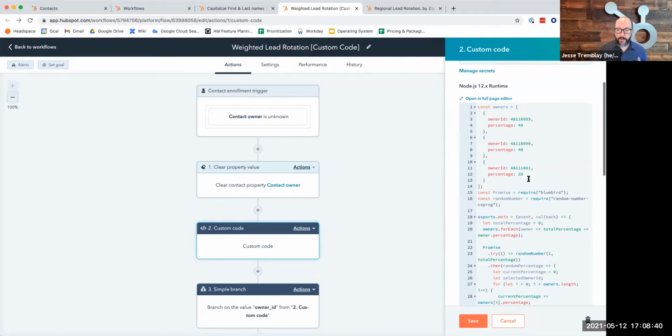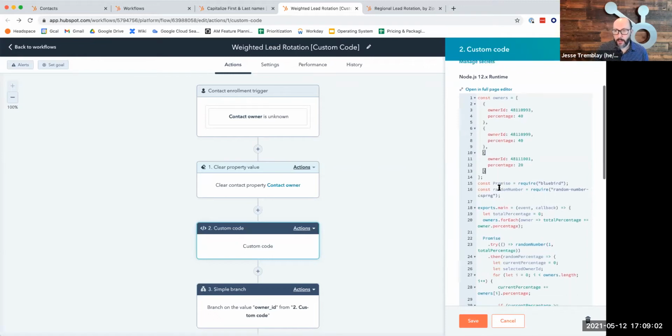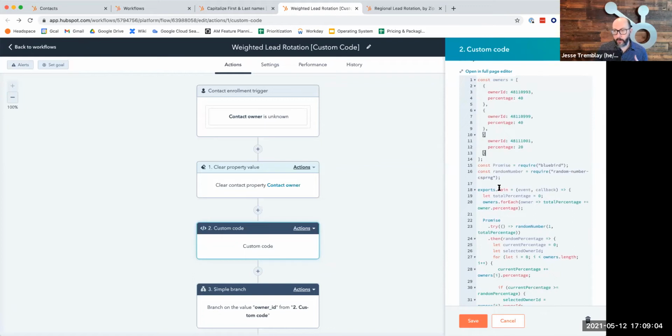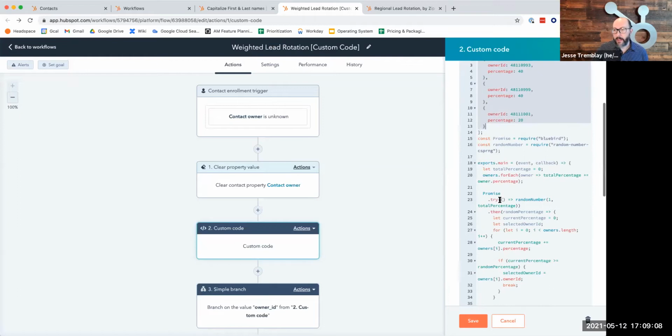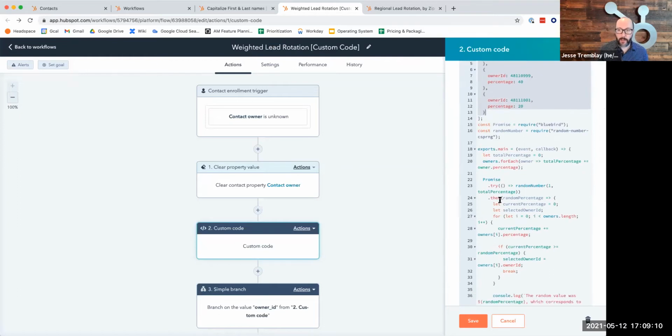And effectively what this will allow you to do is predefine what specific owners would be able to get. Maybe you want your more senior sales reps to get 50 or 60% of new leads, and your more junior folks to get 10% of new leads as they're ramping up, to make sure that they're not being overwhelmed and things like that. So you could basically define what level the owners get.